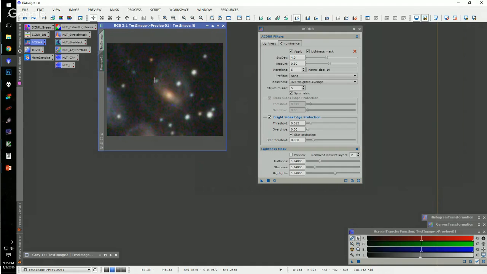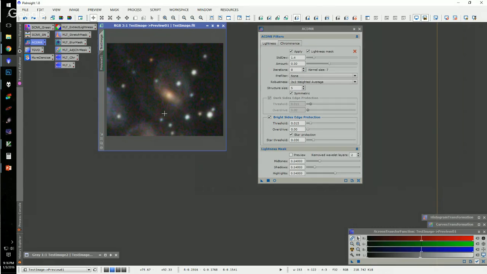In fact, it looks like it's doing a reasonable job of smoothing that out. There's still a lot of chrominance noise, but the luminance is pretty good. It may be a little aggressive, as it looks like it's actually blurring some detail in some of the arms around here. So I might back that off a little bit, bring the standard deviation down, or maybe I'll bring it down a lot more and actually bring the number of iterations up. Right.